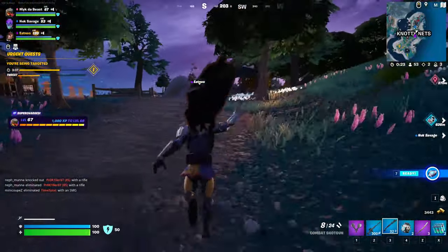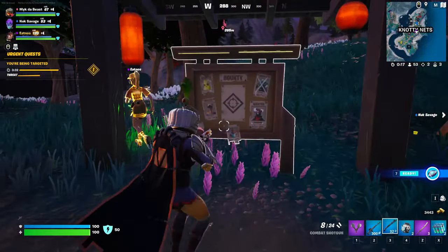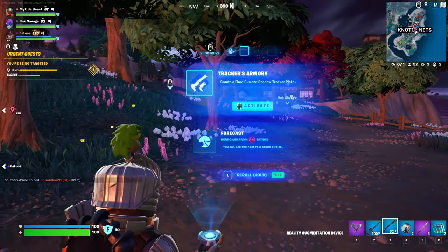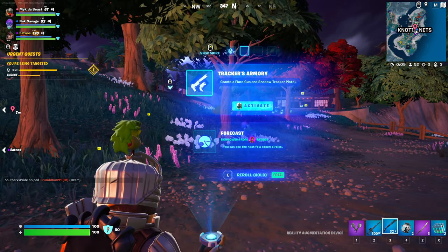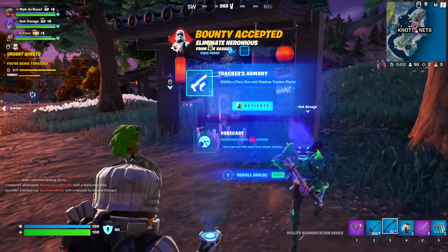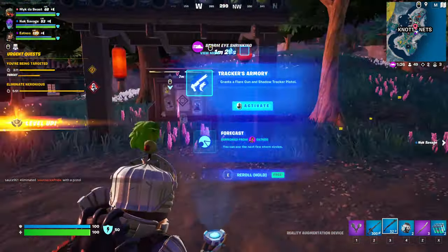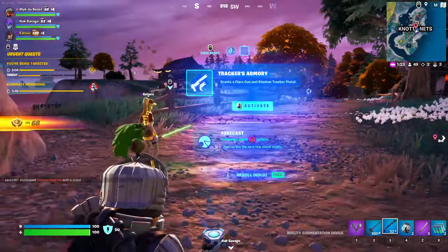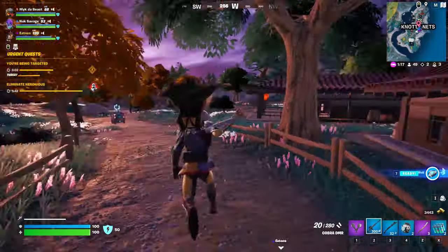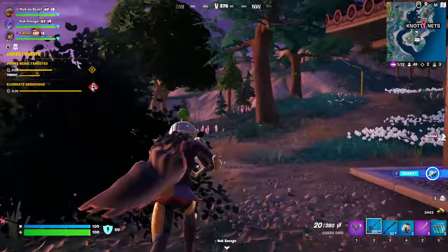I'm not DMR. What do you think I'm looking at? One of you guys want to get a bounty? Yes, I can. You okay, Jordan? Anybody want a tracker's armory? What is that? Shadow tracker pistol or the flare gun? Alright, we got a bounty over here. You can't see.